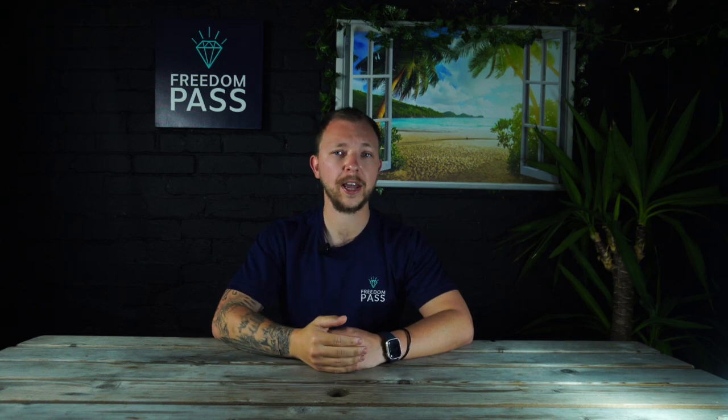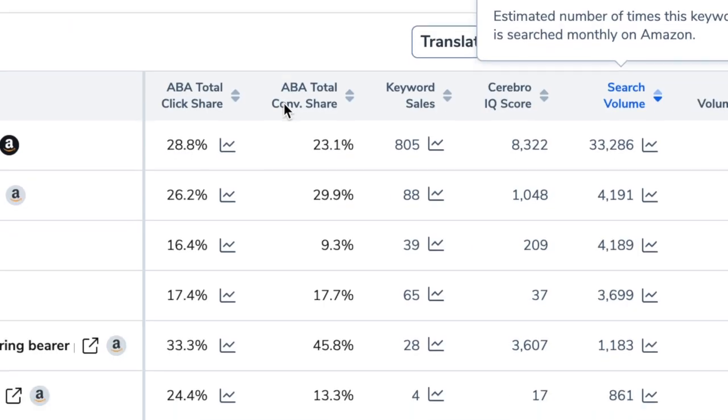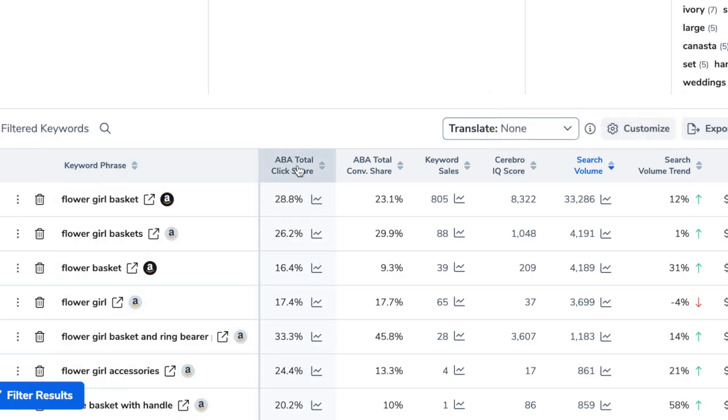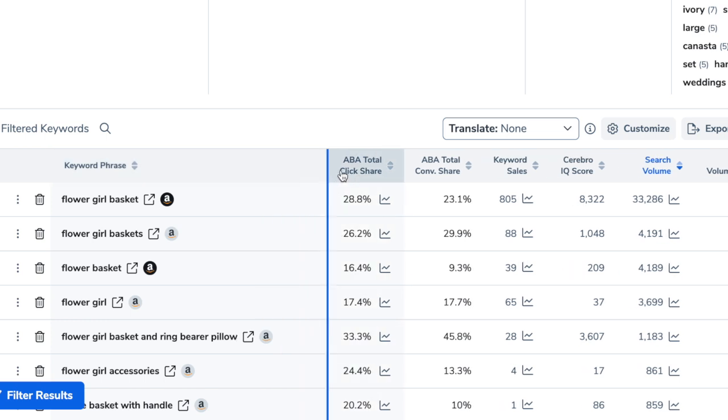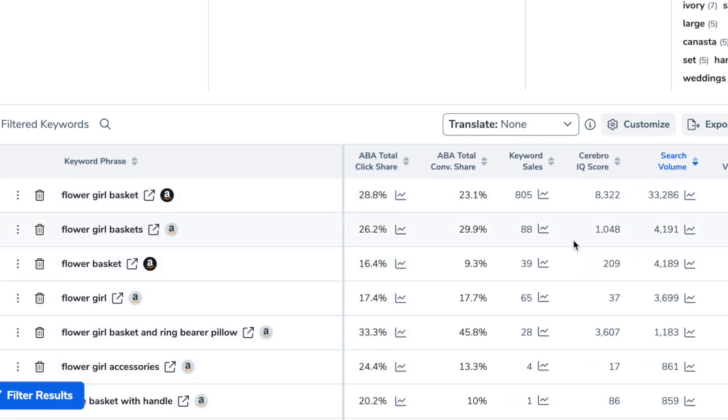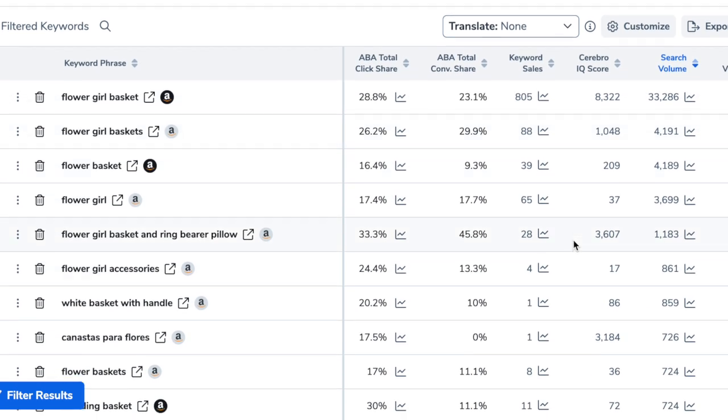So what I usually do next is press search volume. This will then rank the keywords from highest search to lowest, just so I can take a quick glance and see if there's enough demand. It seems as though most of these keywords may be relevant, but we will come back to this later.